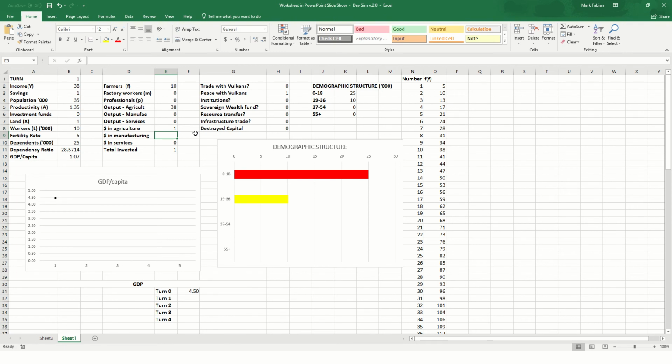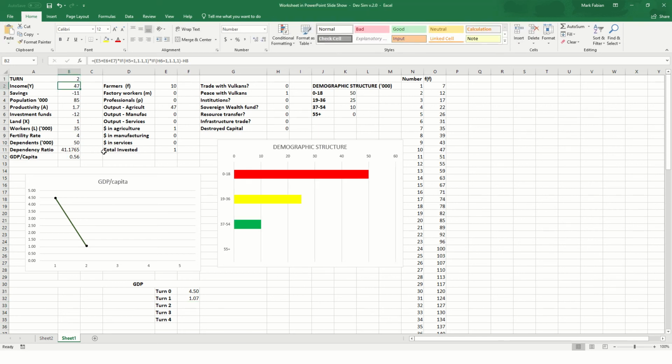And now we've done everything that we need to do. So we talked through the narrative, we allocated our workers, we looked for the investment, we allocated our capital, that should be a 0. And now we're going to put this GDP per capita down here, right? So GDP actually tanked initially, and that's because we divided it by a huge number of new dependents. All right, and we move over to turn 2.